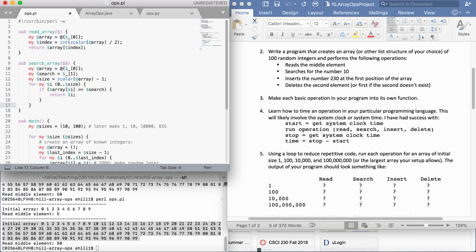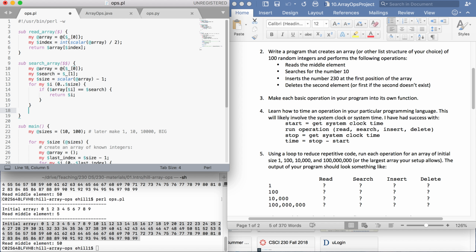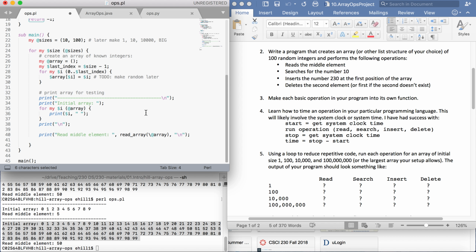that index. Now, I haven't specified this in the directions. This is just what I like to do. The important thing is that you perform the search. In some sense, you could also just return at this stage and not return anything at all. We're not going to use that value, but there's certain habits I like to follow. And when I create a search array, I try and think about how I might use it later. Okay, so now I want to test that out. So I'm going to copy this line.